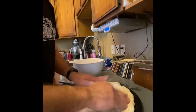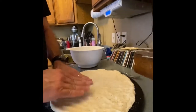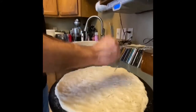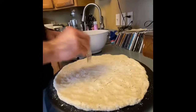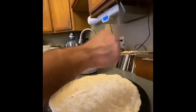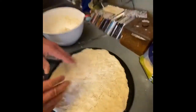All right, so I got my pizza crust about even, so there's no real thick spots. It kind of looks like a circle. Now what I do, you take a fork and make some holes. Why do you think it is, Jan? To get steam. Yeah, it's going to let the steam out. This way you don't get bubbles in your crust when you get it done.